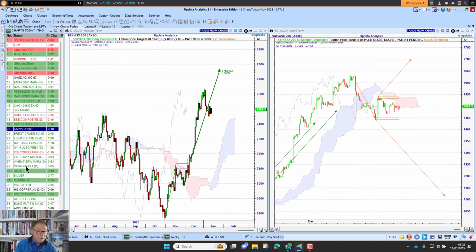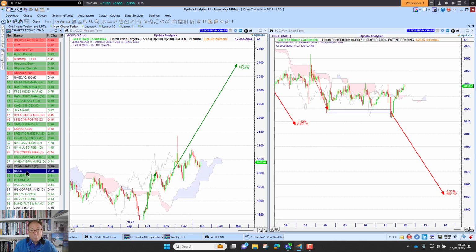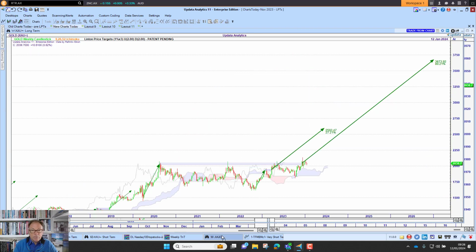We'll look at crude oil in a minute, along with the energy mix, but let's look at some of the other things. Gold up 0.5%. Still do have a downside target here on the short-term chart, but on the medium-term chart, 2,393 is the target. So that is really quite key. And if we look at the long-term chart, we've got a target to 3,673 on the weekly chart. That's the thrust target that's just recently been activated with this new all-time high in gold. So really quite significant, but not until the end of 2026. So you need to be tempering that view when you see it. How long is it going to take?